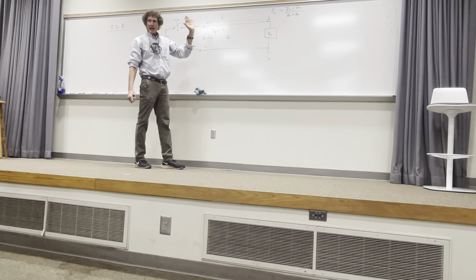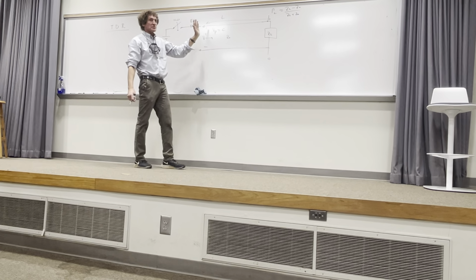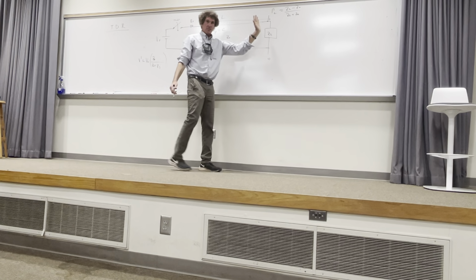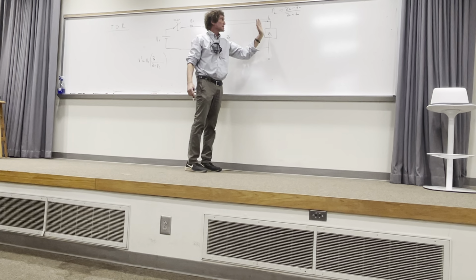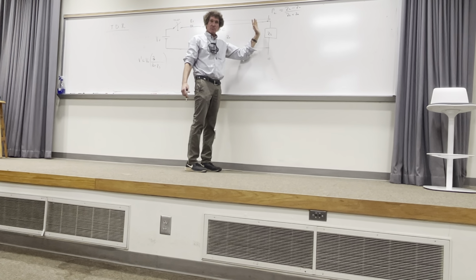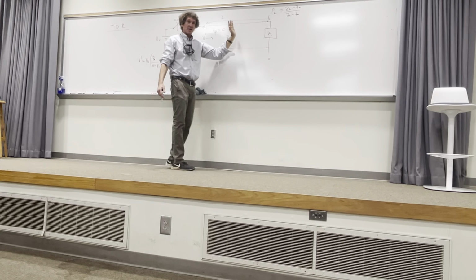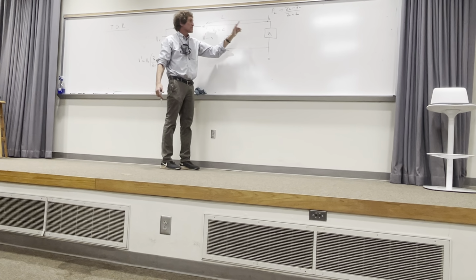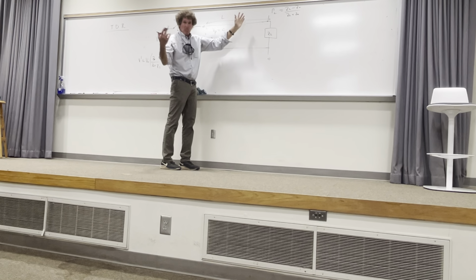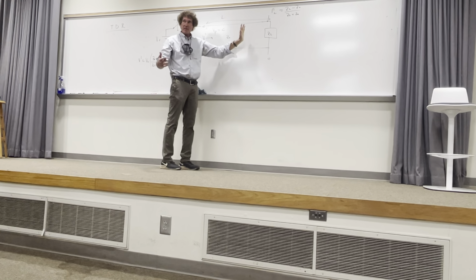Now, here's the thing you got to capture in your mind. Once that pulse goes down, that line has on it a voltage of V prime everywhere. Now there's going to be a reflected pulse that's going to be the reflection coefficient times the incident pulse, V prime, that's going to come back this way. And as that comes back, the voltage on this line will change, and it'll be equal to V prime plus the reflection coefficient times V prime. I'm going to show you how to diagram this, but I want to make sure at least rationally this makes sense.